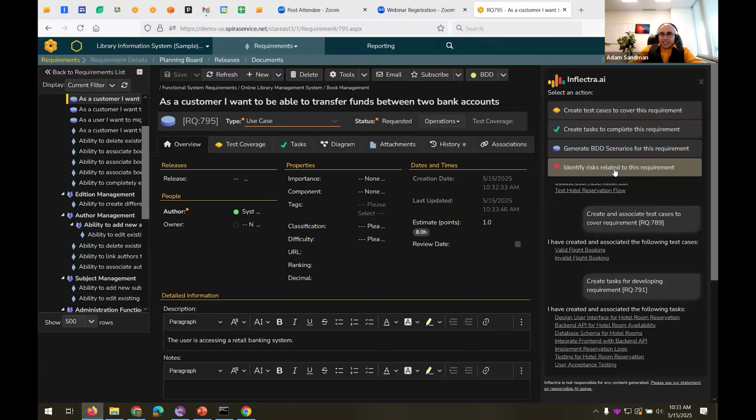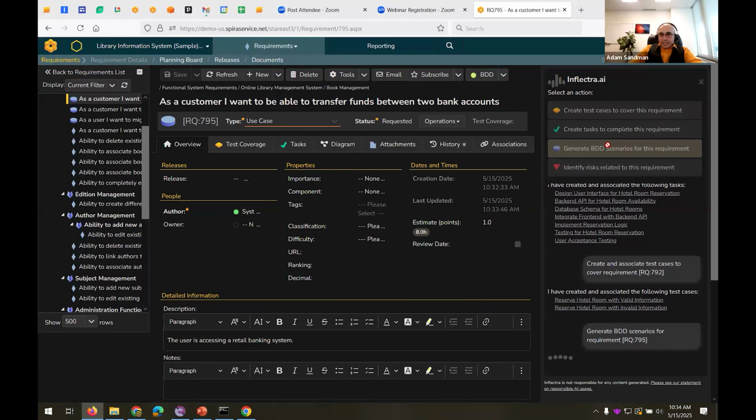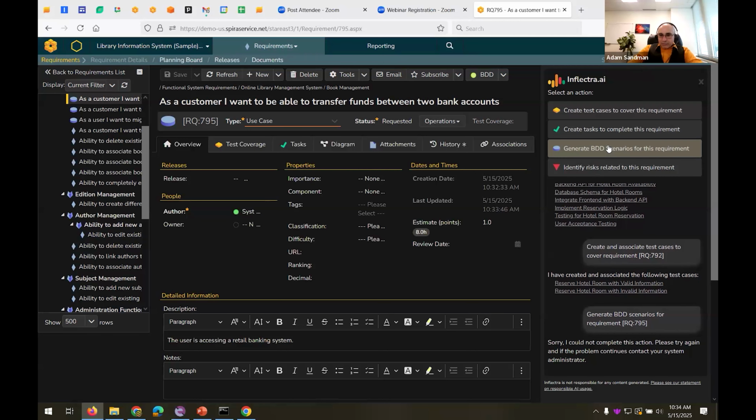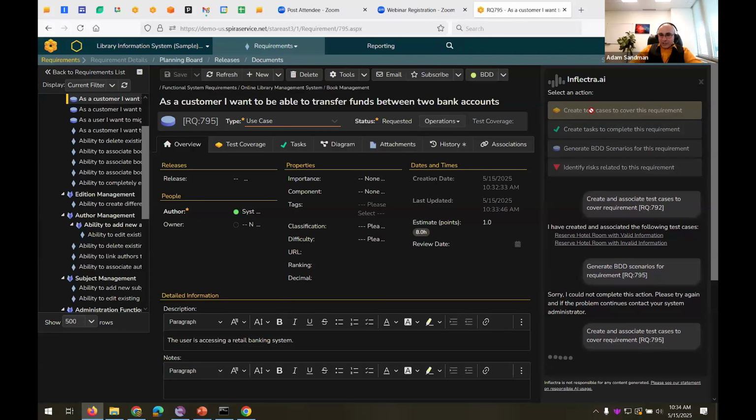So let's go ahead and do some things. Well, let's take this requirement and let's generate some BDD scenarios. So I hit the button. While I hit the button, you'll see these little dots appear. Sometimes, and that's one thing with AI, it takes the information and it tries to create things for you. Sometimes it will refuse to do that if it feels like you're trying to do something that it considers unsafe. Let's try test cases. We have what's called guardrails in place as part of the Amazon AWS AI stack.